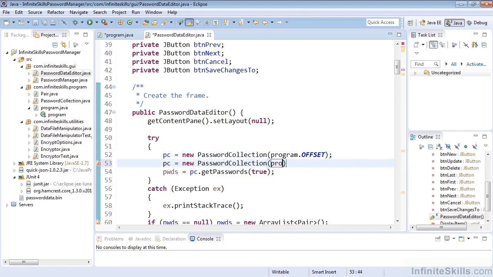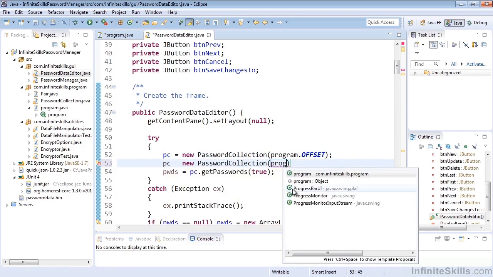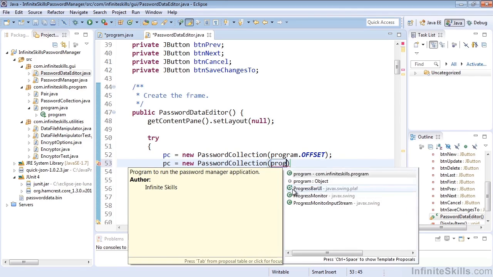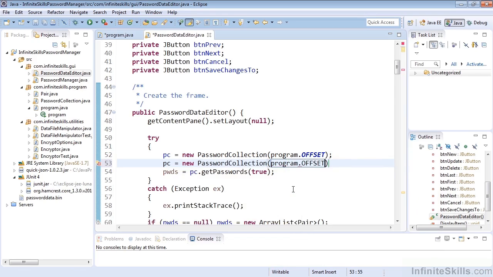And then I can easily try to find things again, typing PRO and hitting Content Assist, and then it just kind of leverages IntelliSense at that point, and that brings up offset just by hitting the dot. So we see there, we get some Content Assist by hitting Control plus space or Command plus space. And also, once we hit a dot, we see some IntelliSense coming in. We can see some other built-in IntelliSense in Eclipse there.